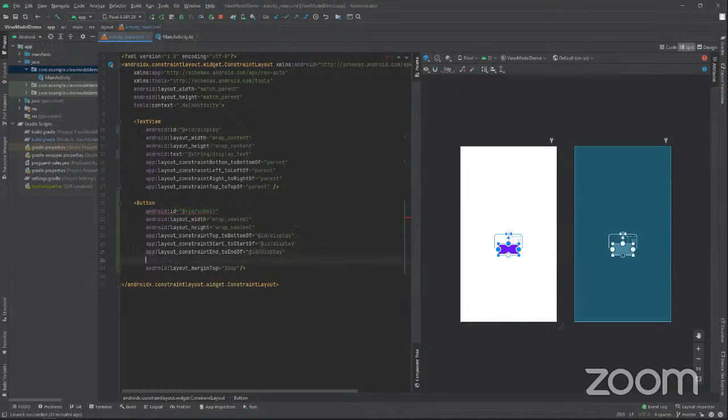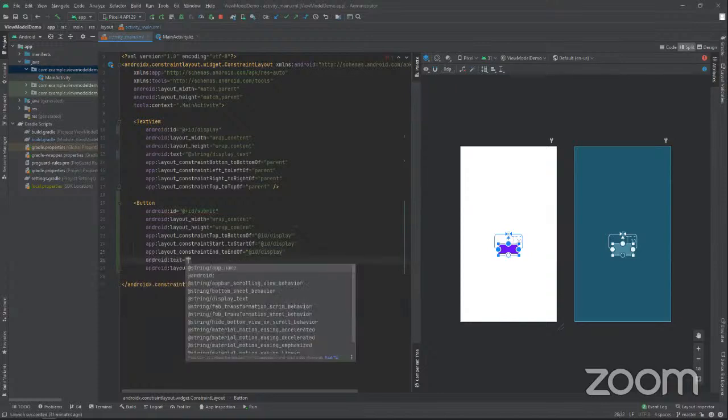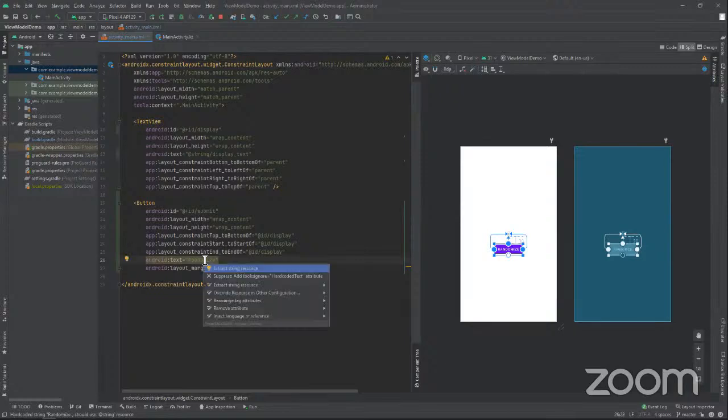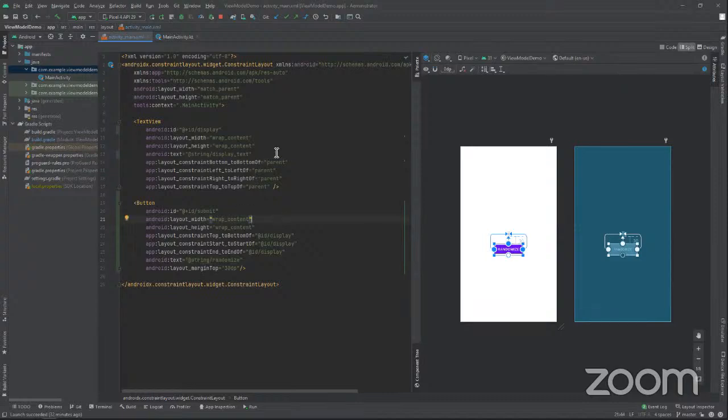And then the text on the button: let me speak English. Randomize. Yes. So we want to randomize a number. Okay, so I think that's that.